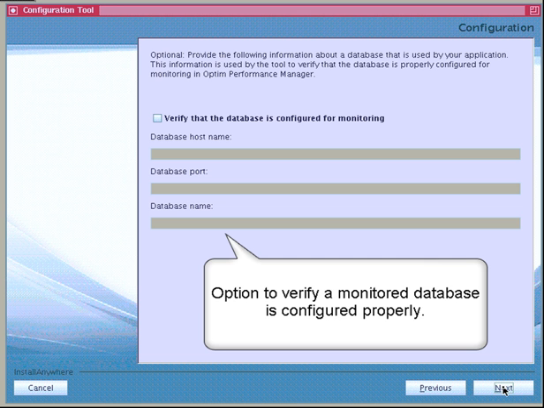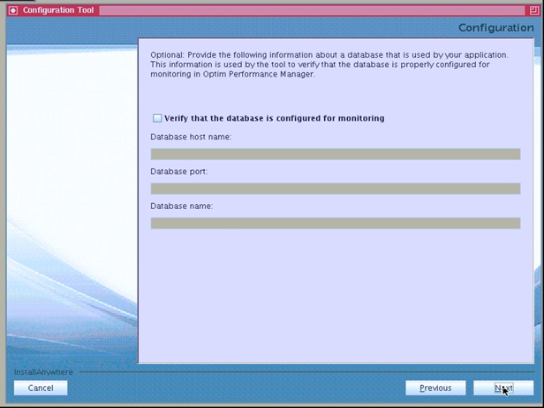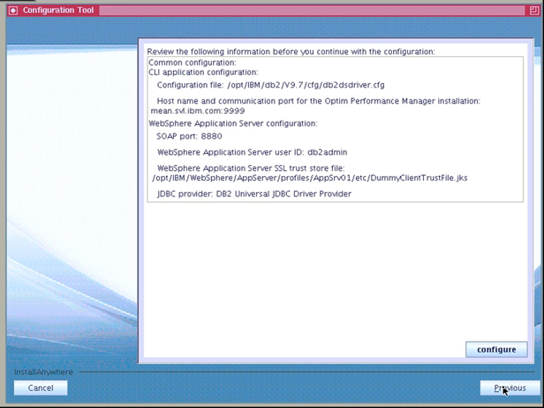Next, we could identify the monitored database here and let the configuration tool verify that it has been properly configured. In this example, because we did not yet set up any databases for monitoring after installation of Optim Performance Manager in part 1 of the demo, we will skip this validation. Finally, we review the information and click Configure to continue.